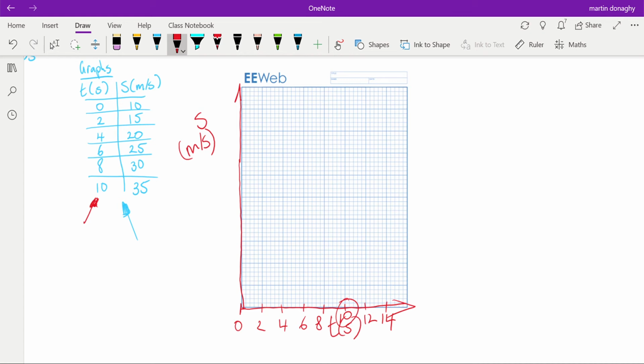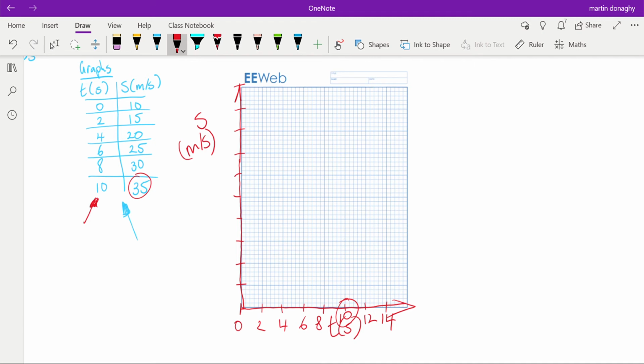Next one, speed. The biggest number we have to get up to is 35. Once again, mark the heavier lines on your page. Try going up in ones. 1, 2, 3, 4, 5, 6, 7, 8, 9, 10. That's not going to work. 2 will get me as high as 20. That's not going to work. Don't go up in 3s. It gets too complicated to find where the numbers are.